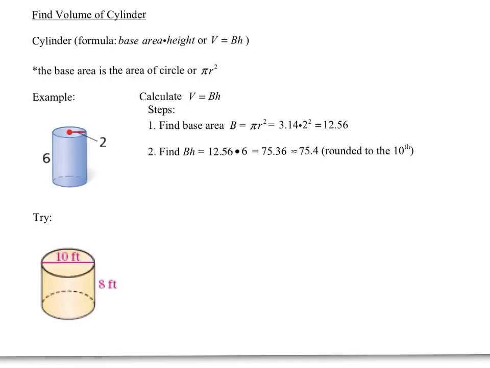Let's apply what we learned about the volume of filling up a rectangular prism and use that to find the volume of the cylinder. And we're going to fill it from the bottom up also, but the base area of a cylinder is the area of a circle, not a square or rectangle. It goes by the formula pi r squared. But in the end, the volume will be the base area times the height. So let's calculate volume equals base times height. And let's use this example. This tube represents the radius, and it's used to calculate the area of the circle. And that is the base area structure.